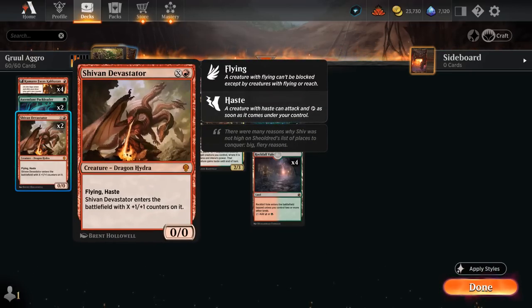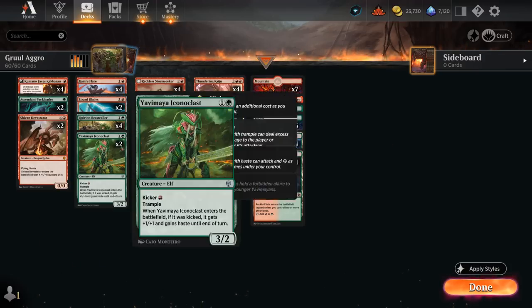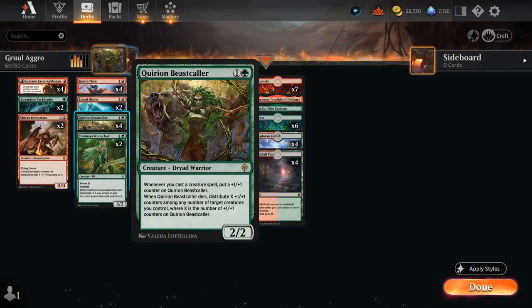X and a red for a Dragon Hydra with Flying and Haste that enters the battlefield with X +1/+1 counters on it, so it can be a great finisher in the late game, although it can also be played for X equals 0 if we just want to put an extra counter on the Beastcaller, so that's also an interaction that can come up.